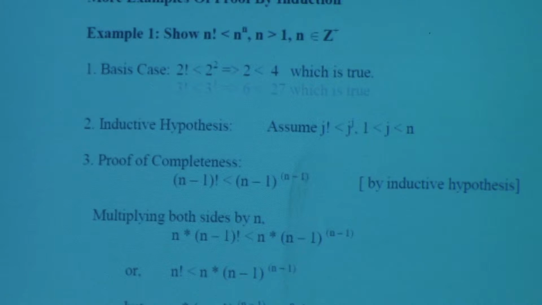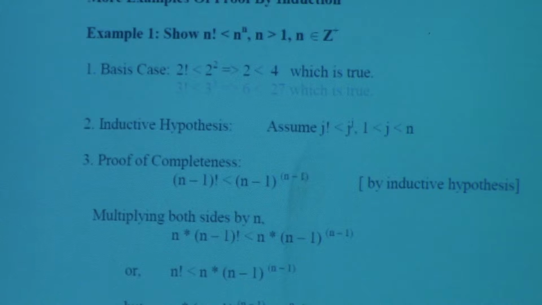So it's not exactly what we want, so we're not done with the proof, but we are closer to the proof. So now we have to think, which is always hard, what do we do next to complete the proof? How can we show that n factorial, which is less than this, is in fact less than that? And that's not too difficult, because what exactly is the right-hand side of the inequality?